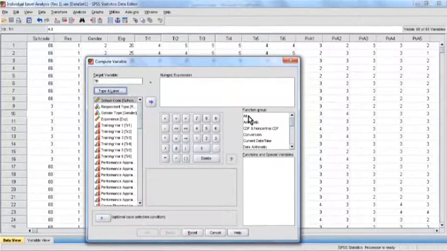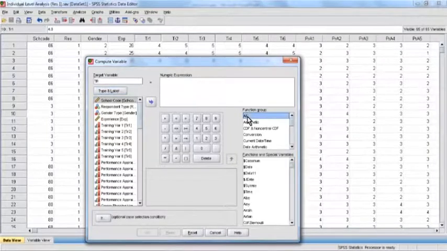So let's click on All within the function group. Now when we click on this, we can see that the various mathematical functions and variables are displayed below the function group dialog box, and here what we have to look for is the function of mean.